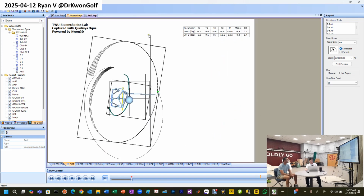Because when we aligned it along the target line, you saw that the club head was moving into out quite a bit. Actually, this rectangle shows the swing plane, which is calculated from the club head motion. It's outward, into out quite a bit, about 9 degrees outward. And this smaller rectangle here is the hand motion plane, which is also close to 10 degrees outward. So both are outward, although they are parallel to each other, because you have a tendency of lifting this up and then intentionally shallowing here quite a bit. So you have a lot of layoff toward the end of the backswing.